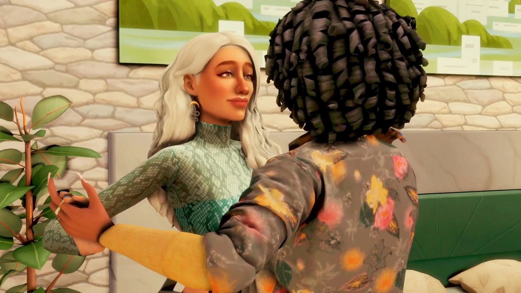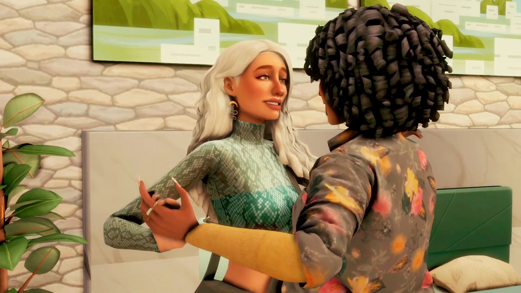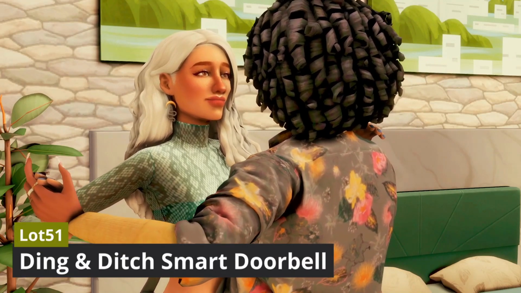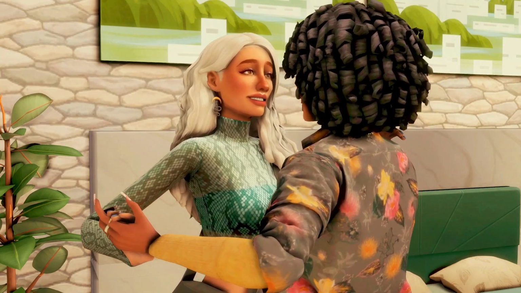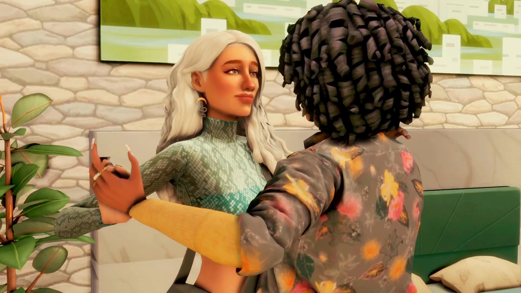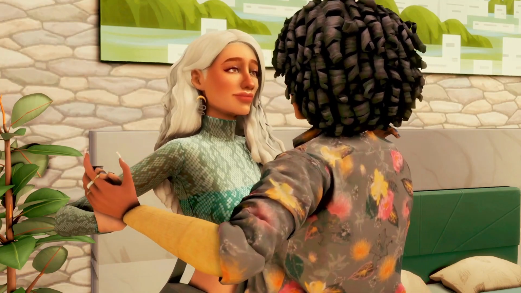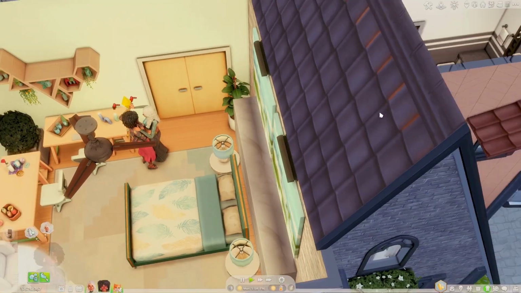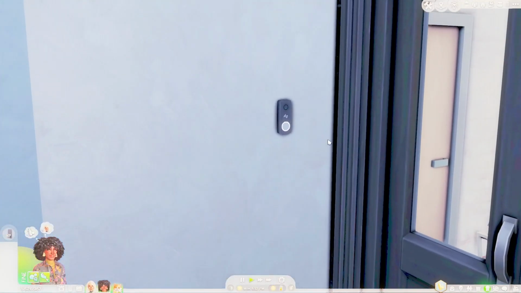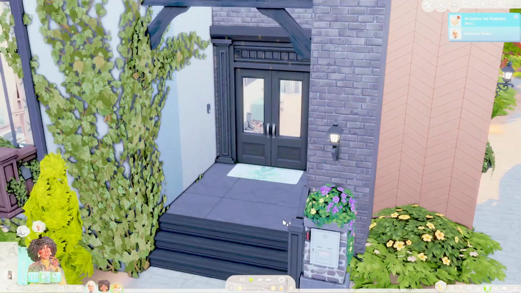So now, the last mod that we have for today is one that I did know about, but I completely forgot it existed. It's going to be the Ding and Ditch Smart Doorbell from Lot 51. Now, I'm sure a ton of you have heard of this one before, so it might not come as a surprise that it's in this video. Well, it might come as a surprise, literally the opposite, because a lot of you heard of it, but I did not. I forgot this was a thing. But if you have not ever heard about this before, this mod adds this beautiful little doorbell into the game, and it's gonna do exactly as it says.